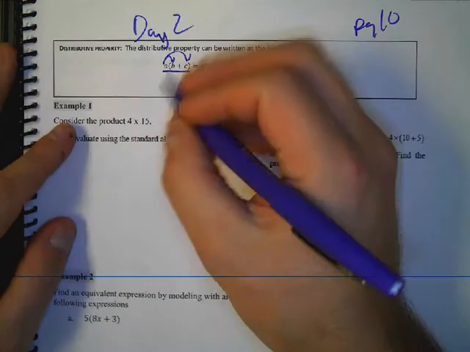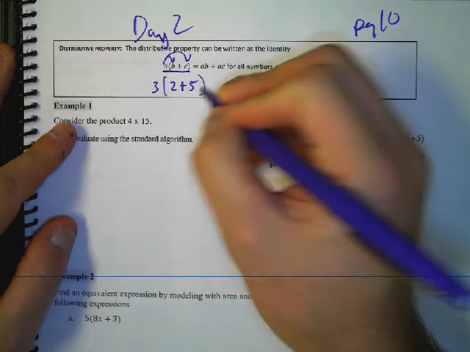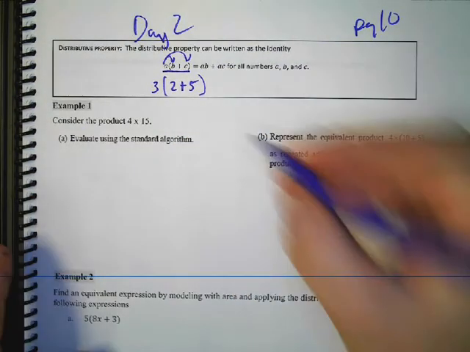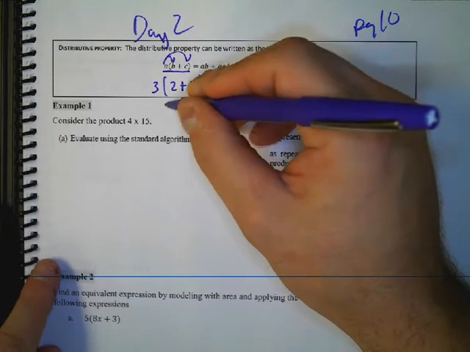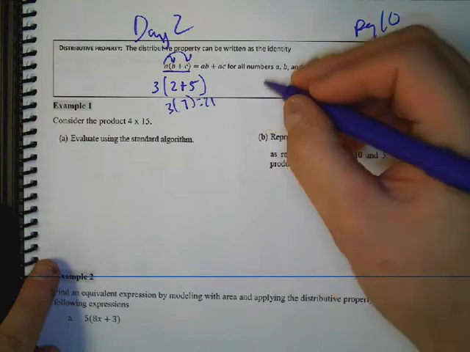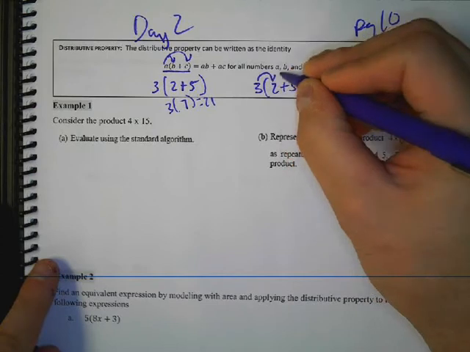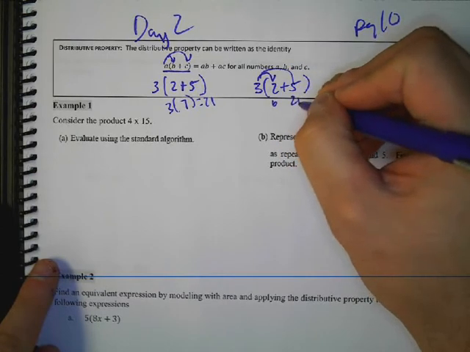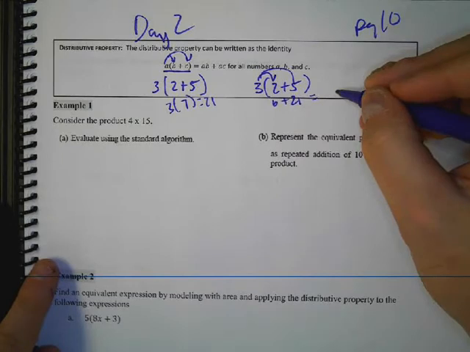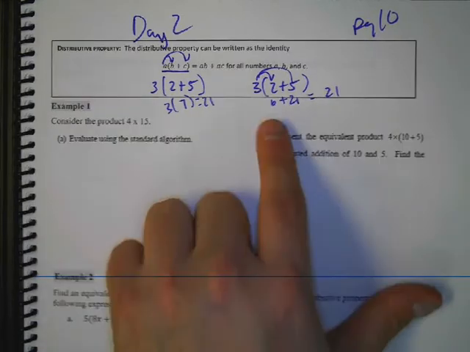Now, as far as numbers are concerned, let's pick any three numbers here. Let's take 3, 2, and 5. If I followed my normal order of operations, it would say that I could take 2 plus 5 and get 7, and 3 times 7 is 21. But what the distributive property is saying is that I could look at this as a product, 3 times 2, which is 6, and 3 times 5, which is 15, and then add them together afterwards, and I get the same answer. So if I mix multiplication with addition, the distributive property says that I could distribute first and then add secondly.